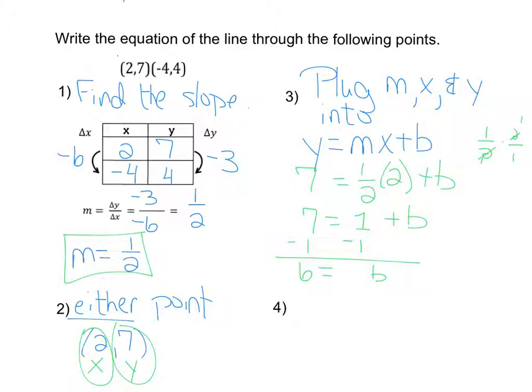Anyway, now, here's what we've got. We've got m, we've got b, we can plug into slope-intercept form, and we get y equals 1/2 x plus 6. Okay, we're still finding m, we're still finding b. We've just got to be a little trickier about it. It takes a little bit of time, okay? So you're going to try a few problems, ask questions, and make sure you understand all the steps.